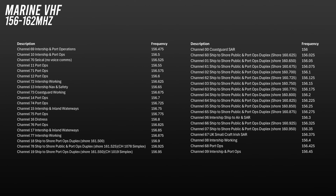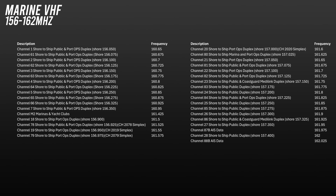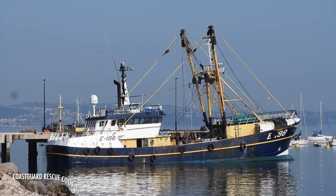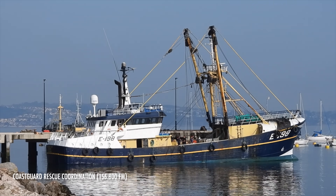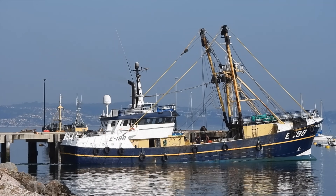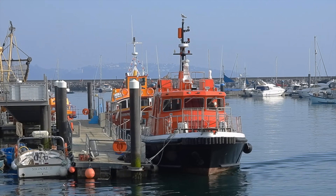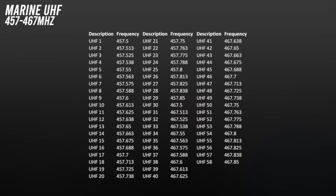Now we come to the marine band and although most of the action can be found closer to the coast, safety information broadcasts can be heard quite a way inland. There is some usage on inland waterways such as the Thames and the Manchester Ship Canal. Channel 16, 156.8 MHz, is the international calling and distress channel and can make for interesting listening if you happen to catch an emergency. Channel 0 is a private VHF channel used exclusively by marine search and rescue units — its use is initially controlled by the coast guard stations. I have to point out here again that like with all the frequencies in this video, you can't transmit on them without the relevant licence. There's also a lesser-used UHF marine allocation which you may wish to programme in, although I've never heard anything on it.